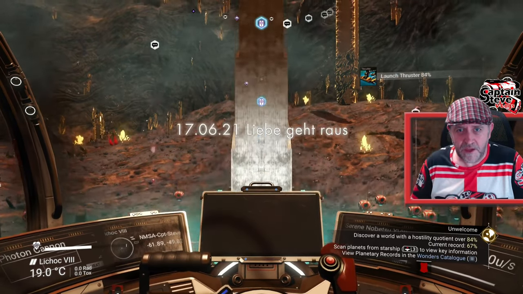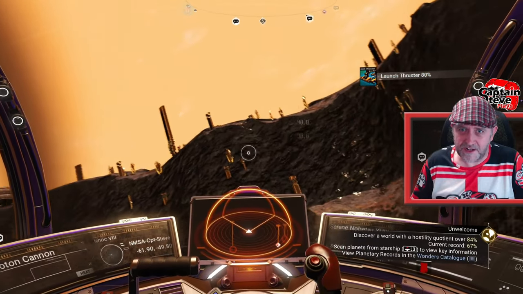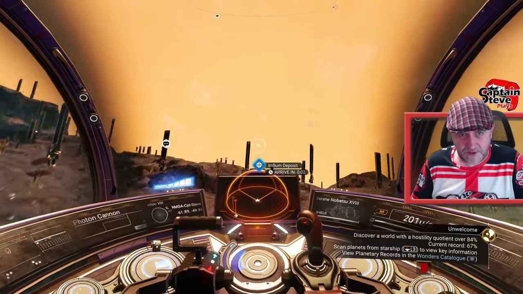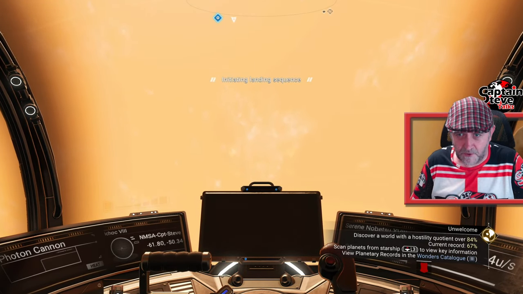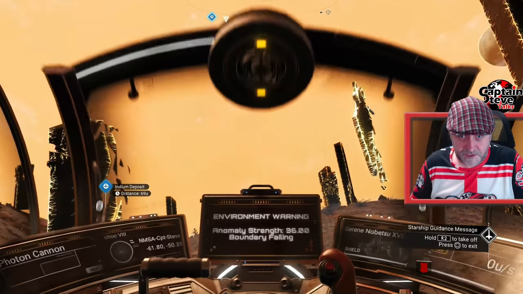Just fly on over. I should have scanned some of those creatures while I was here as well, because you've got to get so many of these rare creatures, haven't you? All right, where's that deposit that I selected? Let's just fly over there quickly, and I'll scan a creature when I land. There was an abundance of the creatures there, though. Looks like a load of oxygen right over where I'm landing as well. Sweet as.